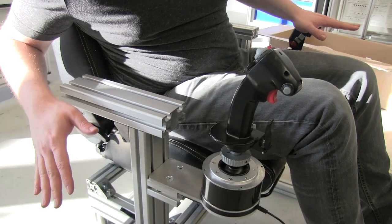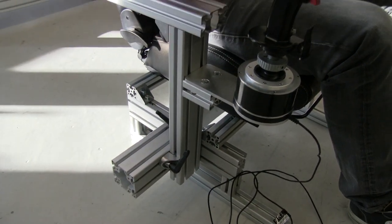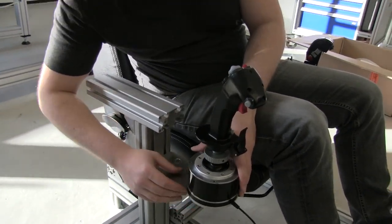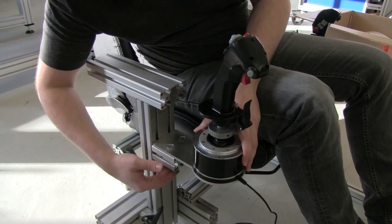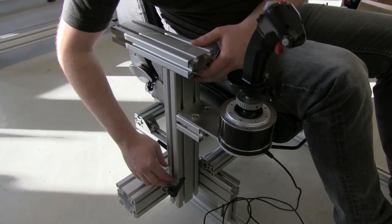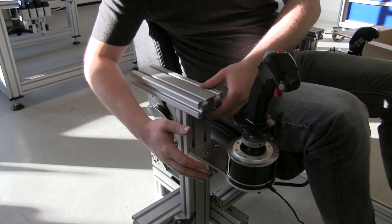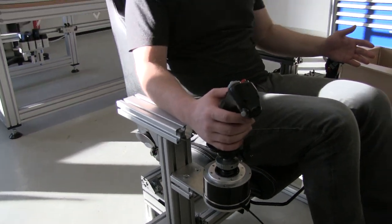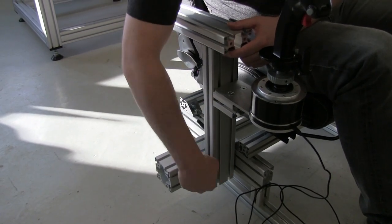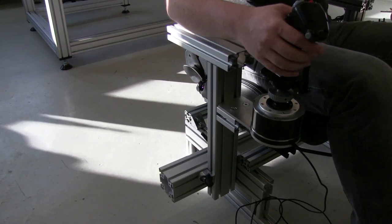So as you can see, this is our first design for the new HOTAS and joystick mount. As I said before, the joystick is angle adjustable and the complete mount is adjustable in height here. It's also adjustable in width, so maybe you want a little bit more space to the right, or you want it a bit smaller to the inside. That's adjustable over these two grips here. And as you can see, you have quite a bit of range where you can adjust it.